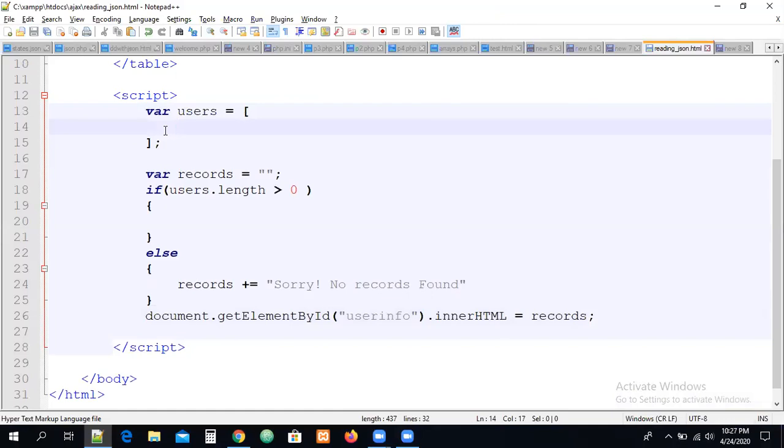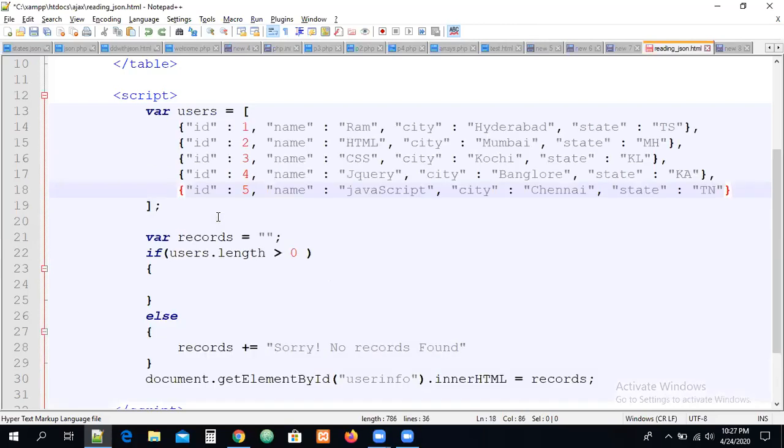We didn't see the database, how many records are there in the database, we don't know, but we just write a service to the database. Whatever data we are getting, we need to display. Sometimes you may get data based on your request, sometimes you may not get any data, sometimes you may get the records as 0. In this situation, what I need to do is display something called empty. That's the reason I'm displaying just sorry, no records found. Yes, the no records found message will be displayed on the screen.